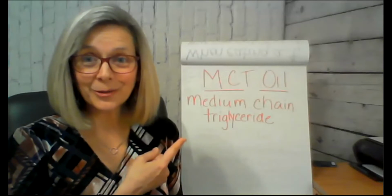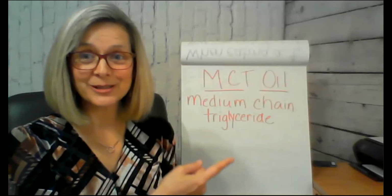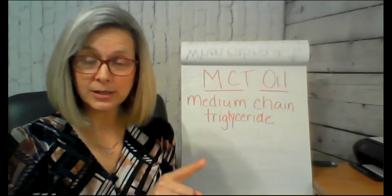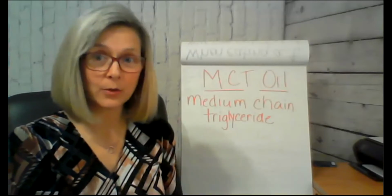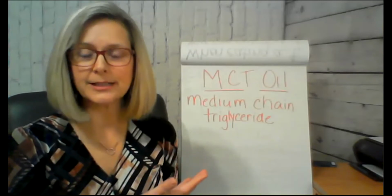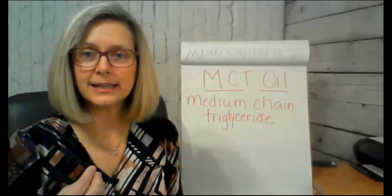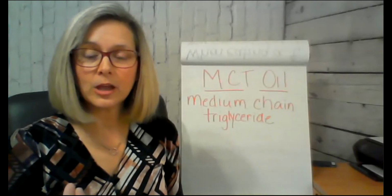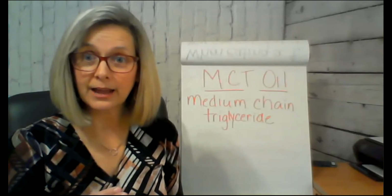But this MCT oil, remember how I said earlier, it was the best for a fat burning meal, the category 1 plus 2 plus MCT, or the category 7 plus 2 plus MCT. The reason that you're adding the MCT is because it is thermogenic, it is great for fat burning, and it helps us burn some extra calories.